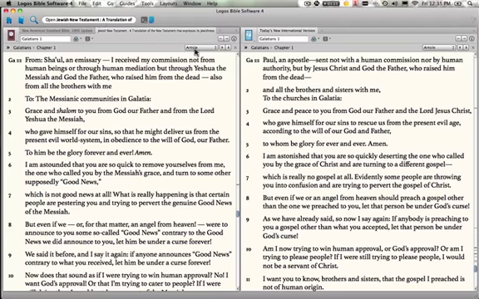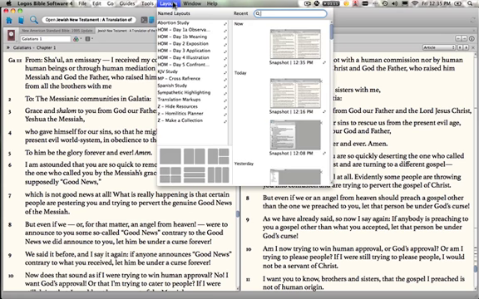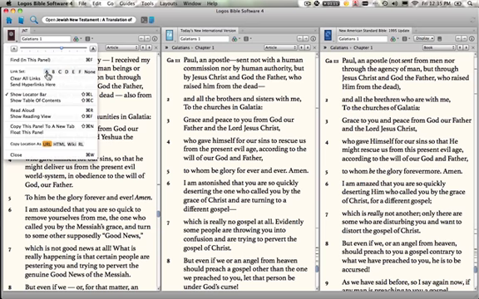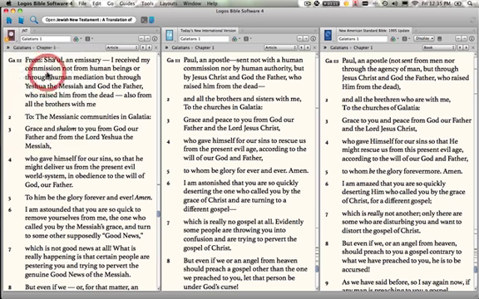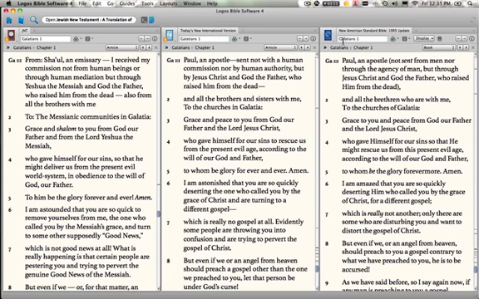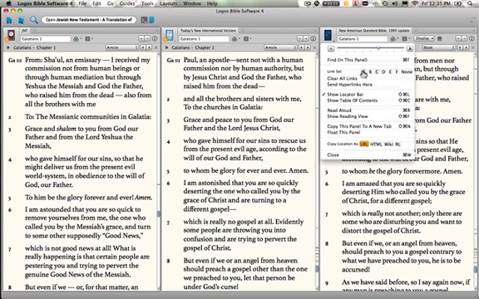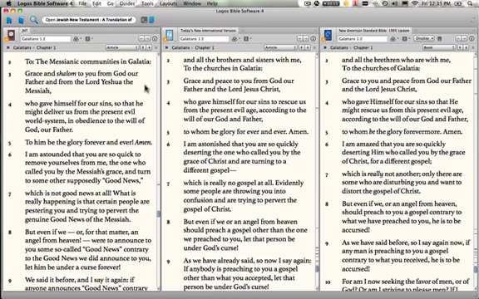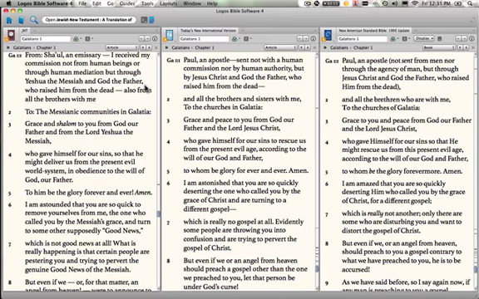Now, this is not how I want them to lay out, so I'm going to go to my layouts at the top, and I'm going to let Logos arrange these into 3 panels. And then in these 3 panels, I want these to move along together. So I'm going to click on the book icon, and I'm going to select each one to be part of link set A. So this means as I scroll through one translation and read, the others will follow along. So wherever I go, all these are going to stay together.